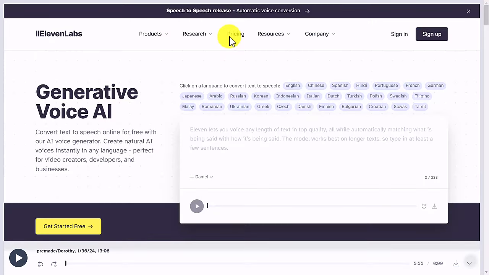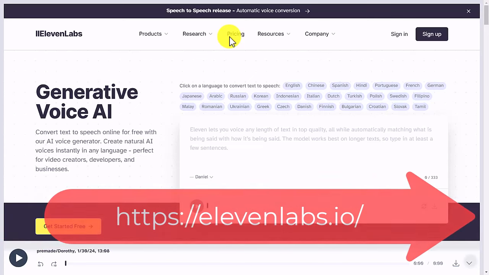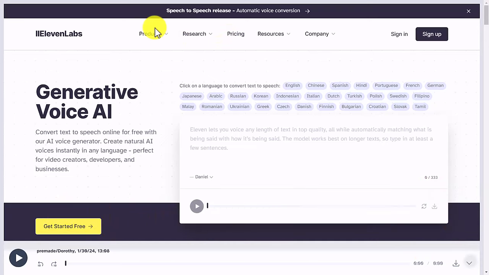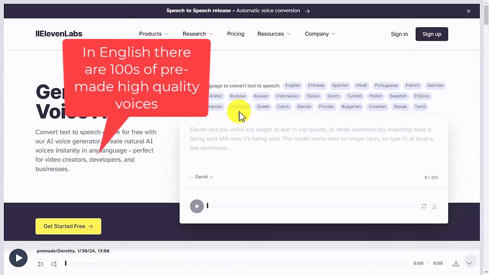Let's get started. Now, this is the website. It's called 11 Labs. We're focusing on using this in English, and let me just clarify one thing. You can sign up and use this for free, but in most other languages you need to obviously record your own voice first, and it will then clone that voice, and it will work in all of these languages. But when it comes to working with English, there are already predefined voices that it can use.